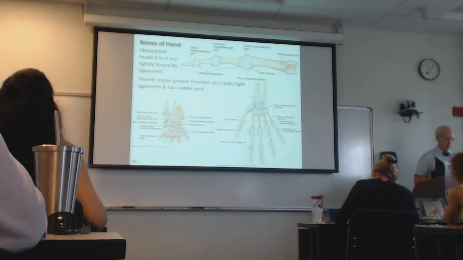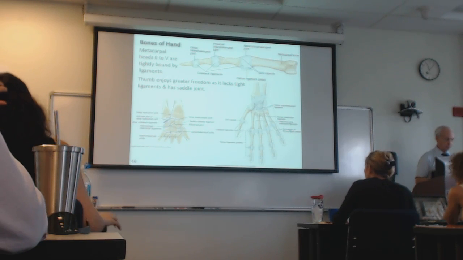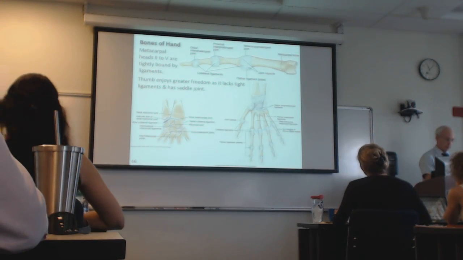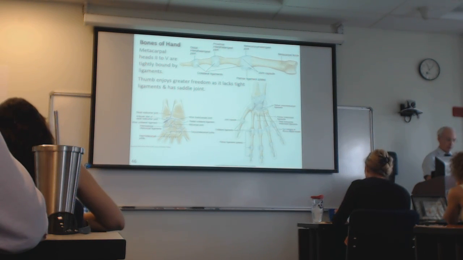And we've talked about the ligaments and some of the joints already. Again, the metacarpals here are going to be bound by intertendinous ligaments, and you can see that these fibrous digital sheaths of the metacarpophalangeal joints are also somewhat interconnected.